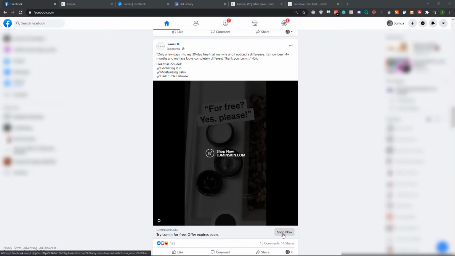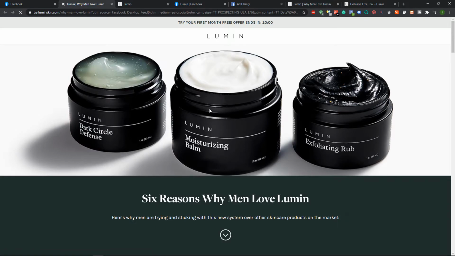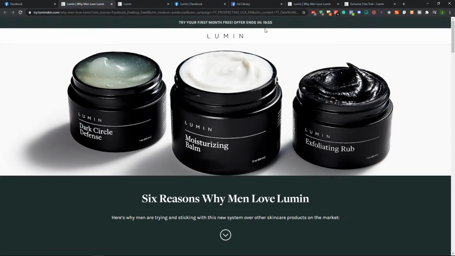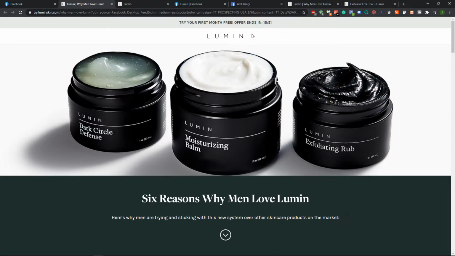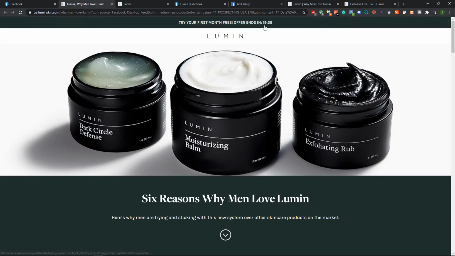So when clicking on this ad, I click on Shop Now, I'm going to do a new window. It takes me to a timer. The interesting thing about this campaign is that it's giving you a sense of urgency. Again, you have to act now. That's one of the things you have to make people do, because this offer is basically something that they probably might not do in a couple of months. Maybe in July they do something else different, August they do something else different. So they have the timing here.